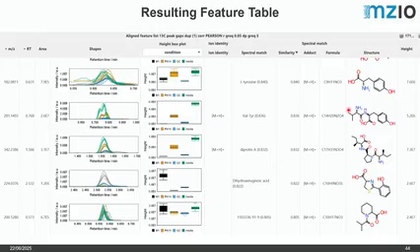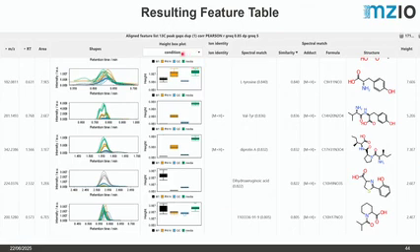And then in the end, what you get out of the mzwizard is such a feature table. In here, basically each compound is in one individual row. You can see the chromatographic peaks here in the shapes. You can directly compare across, for example, your sample metadata.